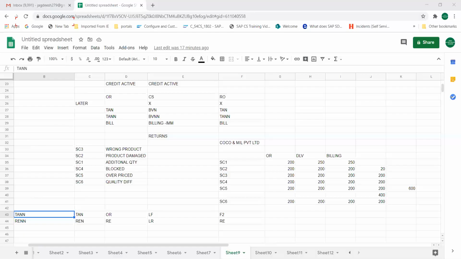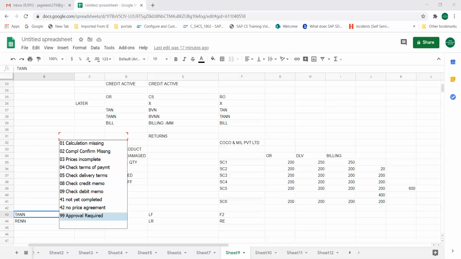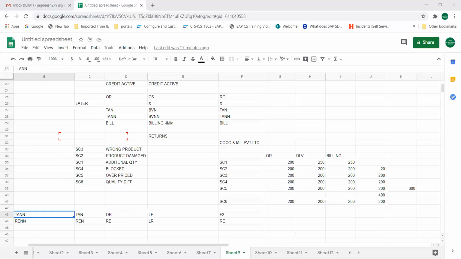Now let's try to do the bill. What it says, we have a block, right? So it is generating the log. Now if you go to the log, it's blocked for billing. Now your company says that top management or senior customer care, go ahead. We have received all the stock. Sometimes your quality might confirm, depends on your business scenario. Let's try to remove the block and save it. So now let's try to do the bill now.